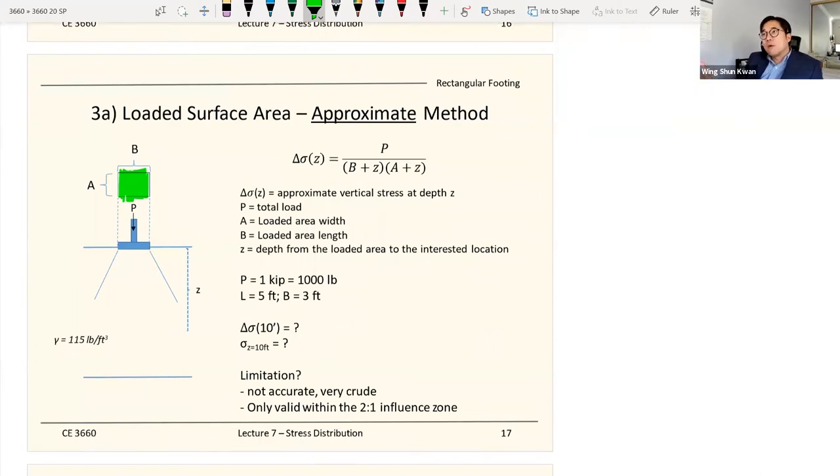Now we have one more dimension to bring in, because to define a circle, what you need is just one dimension, which is either the diameter or the radius. It's the same thing. So you just need one parameter to define the shape of the circle. But when you move on to a rectangle, you need two dimensions. You need both the length and the width. So we get the length right here, and also you have the width right there.